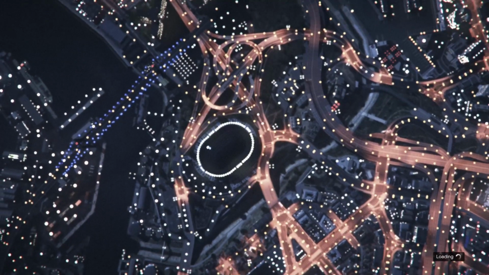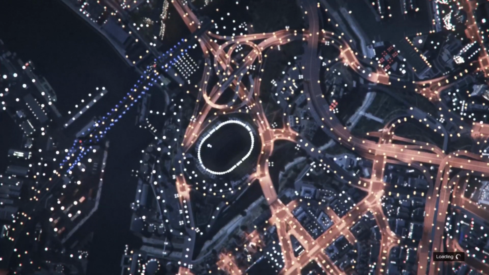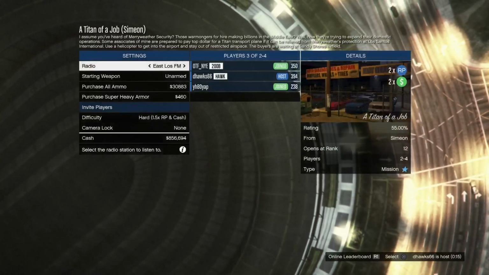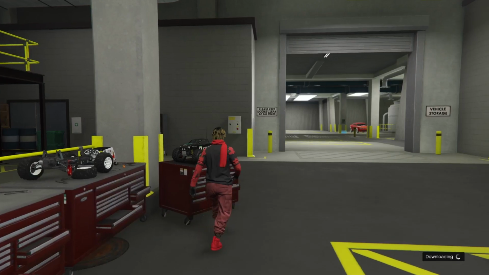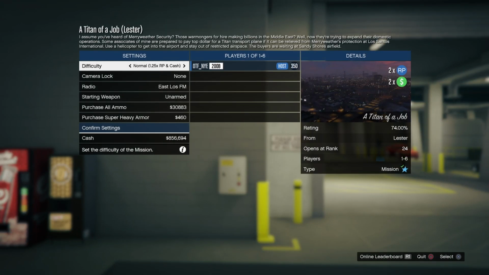After you leave the Titan of a job, count to 3 seconds whenever the black screen pops up and start spamming right on the D-pad. And then you should see the RC Bandito get modded. I didn't get it first try. And then the mission should pop up. You just close the mission, leave it. And then you can try it again.